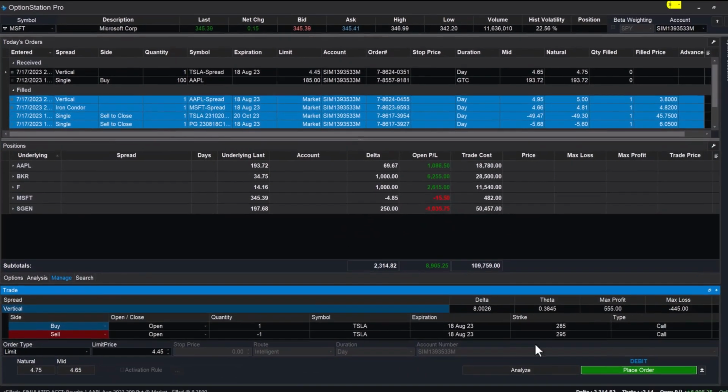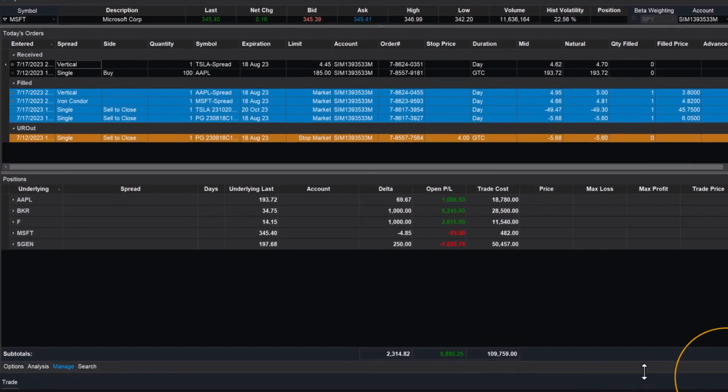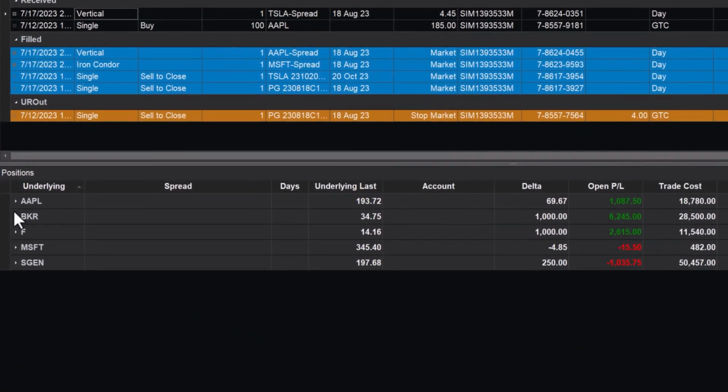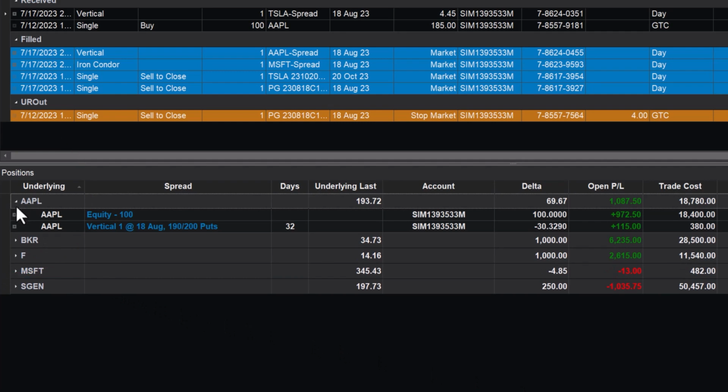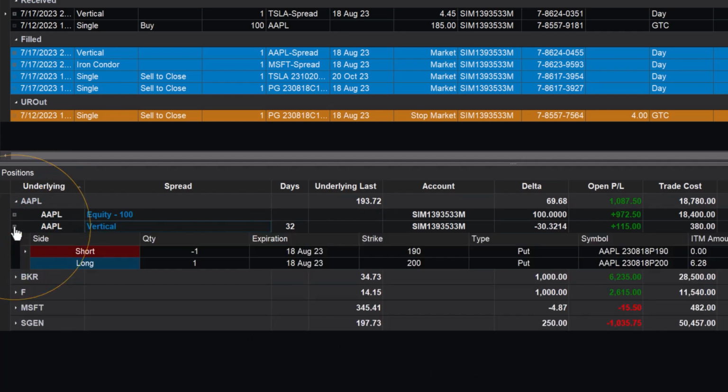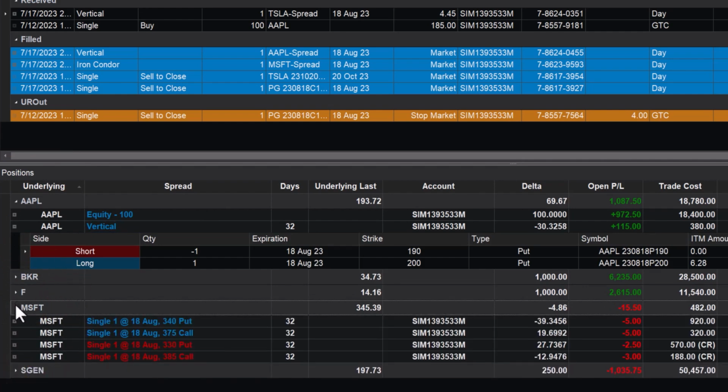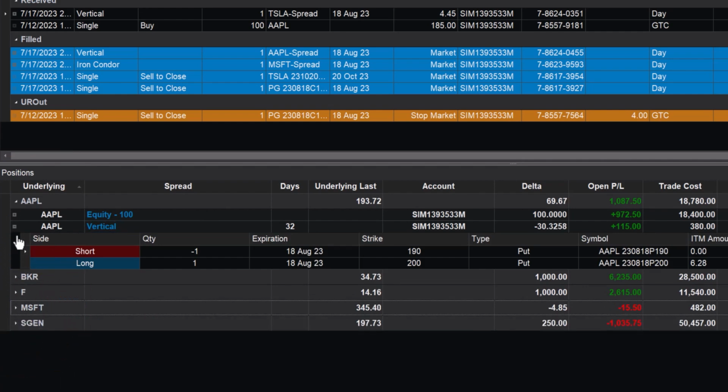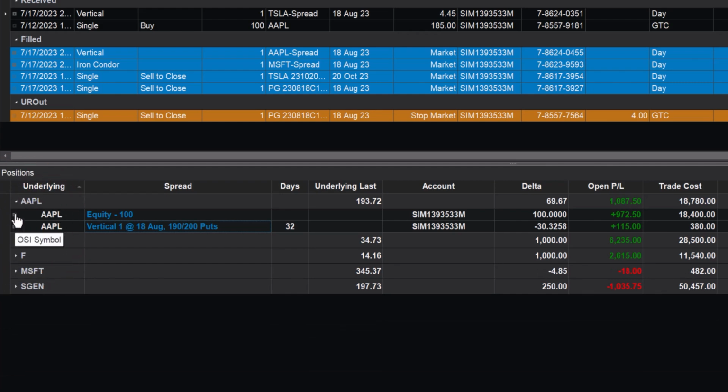You can manage open positions as they are grouped by symbols on this page. Clicking the arrow on the left of the symbol will expand individual positions under each symbol. Seeing all your open equities positions in one window could be helpful if the market trend shifts and you need to protect or exit multiple positions.